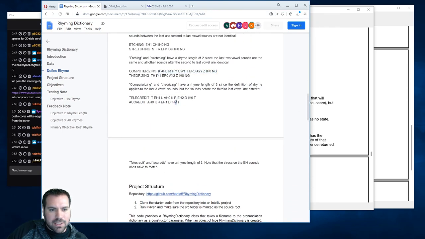And the stress doesn't matter. So this IH2 and IH0, we're considering those to be the same. We're considering those to match for our rhyming purposes. So telecredit, accredit, it's a rhyme length of 3 because from the accredit, it's the same syllables for our purposes, for the homework.